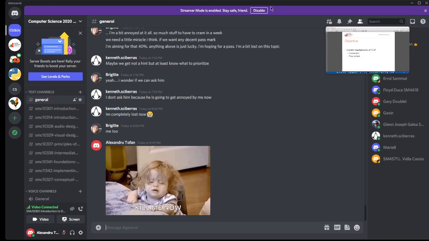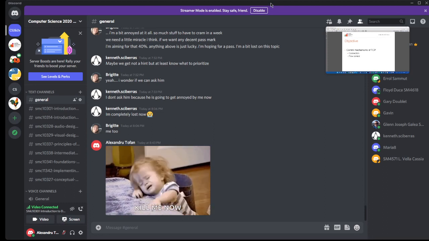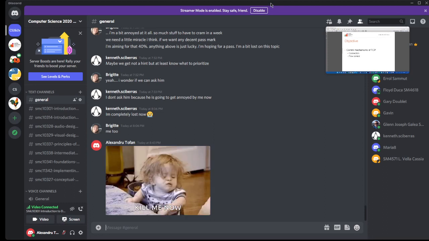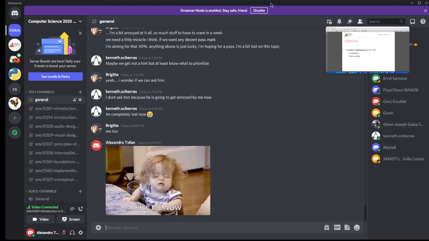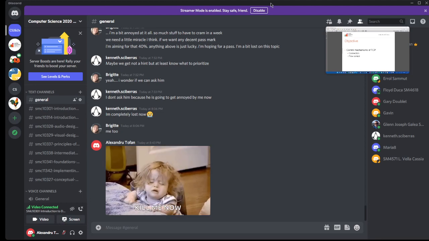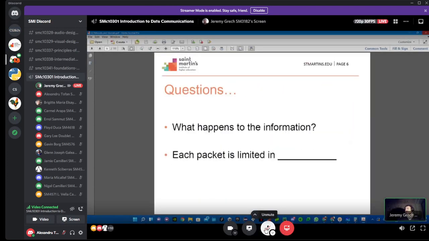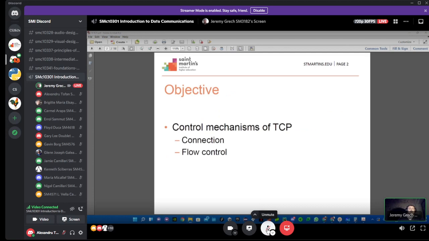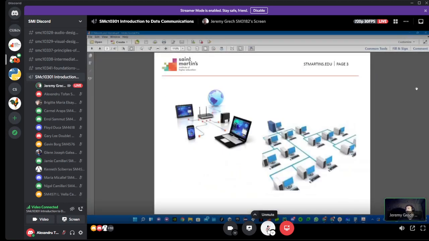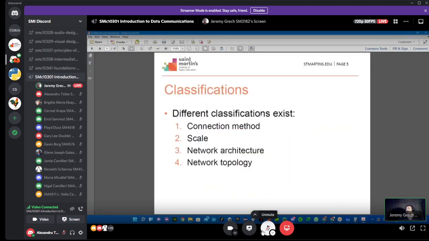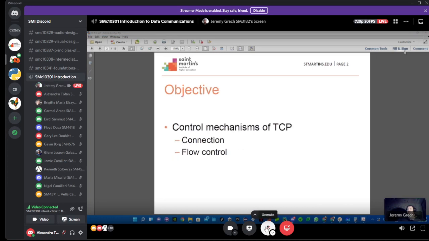The TCP/IP headers are going to be quite important as well. This is basically what happens when a link is clicked. And classifications, these are also going to be important for you to understand. So topologies, scale, connection methods, those are going to be important as well.